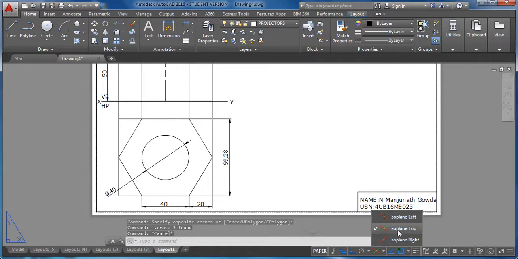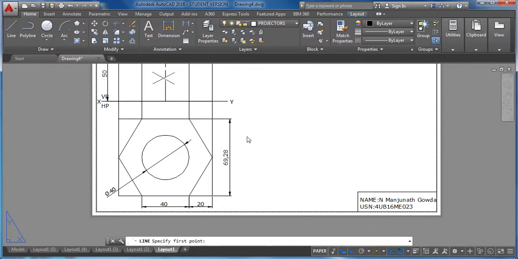By being in iso top plane, first reproduce the enclosing box. The horizontal dimension of the enclosing box is 80 mm. The vertical dimension is 69.28 mm.